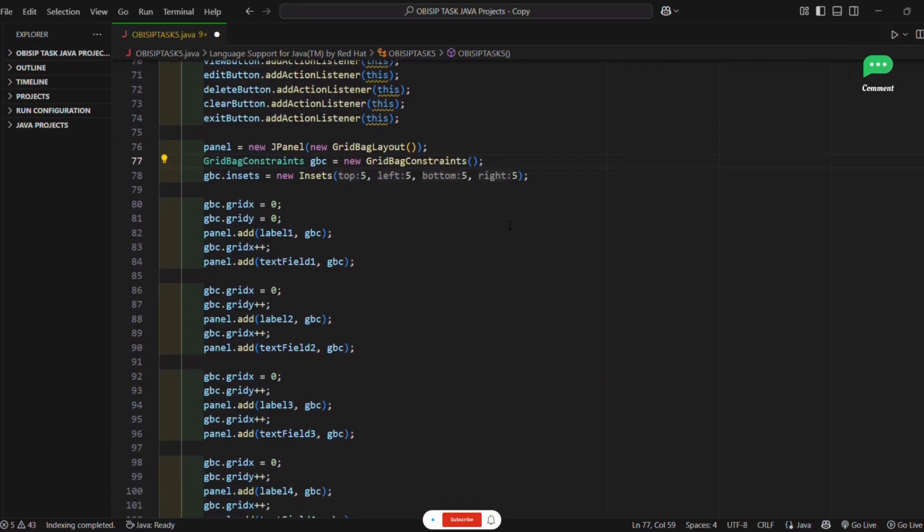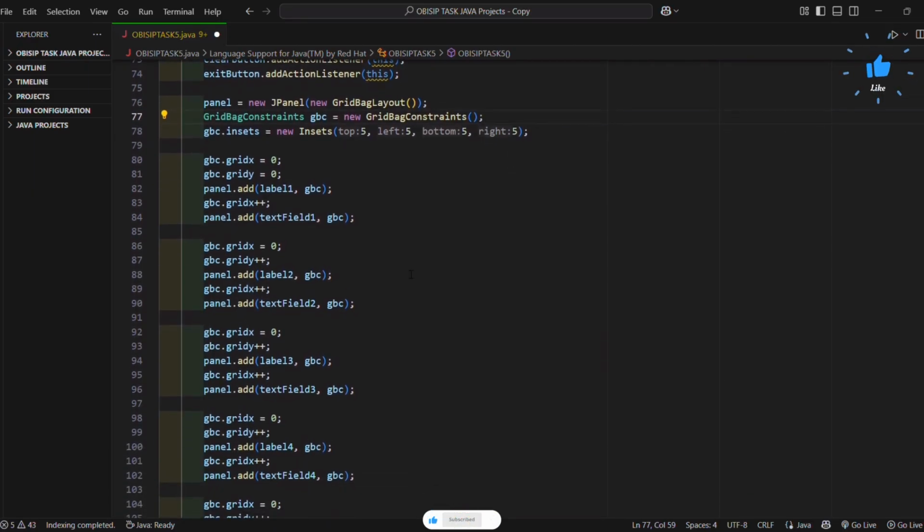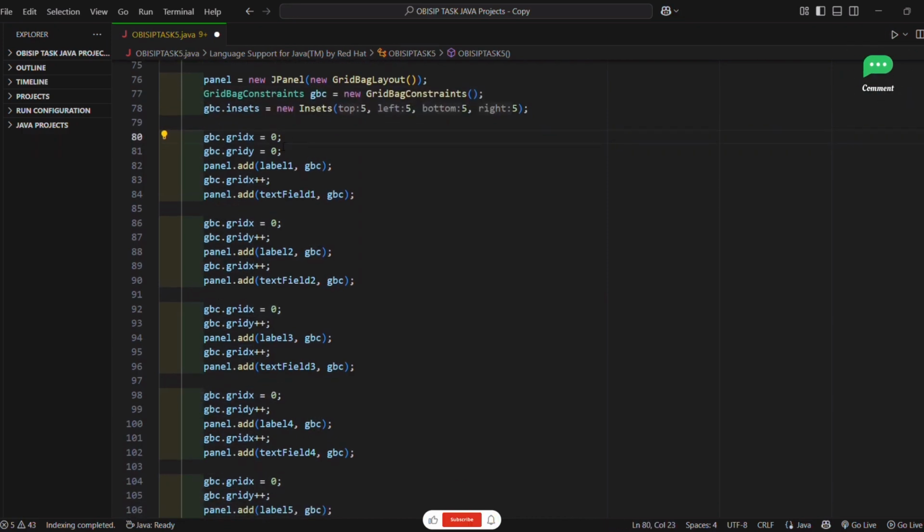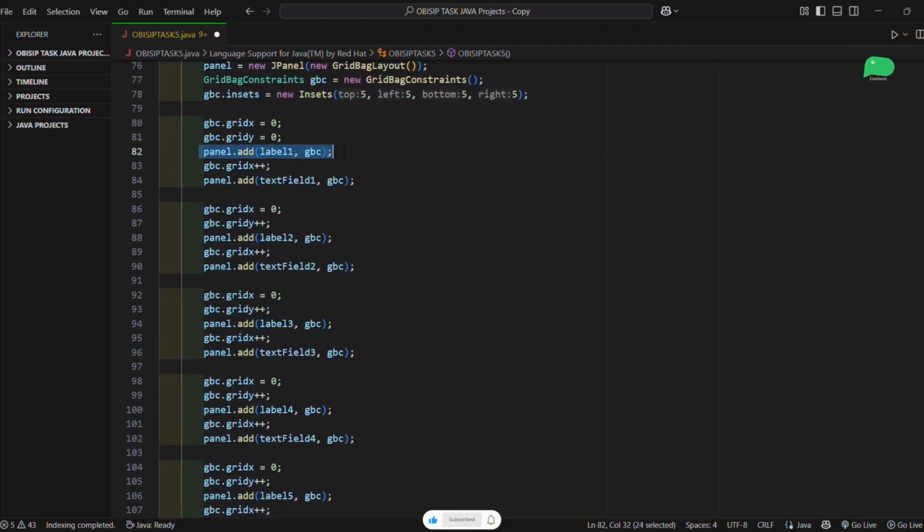It is the layout of that page. And gbc.gridx 0 in Java development, and gbc.gridy 0, and then panel.add label1 and gbc, and panel.add textField1 with gbc.